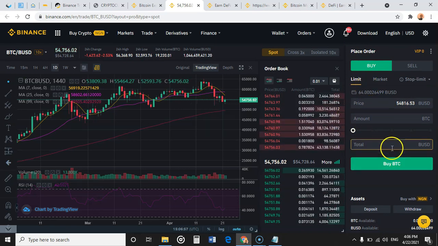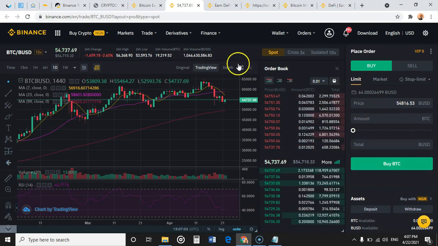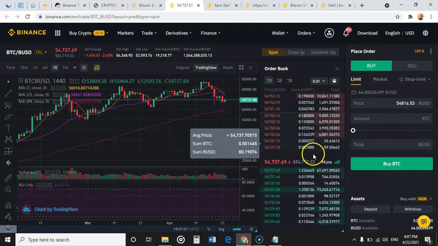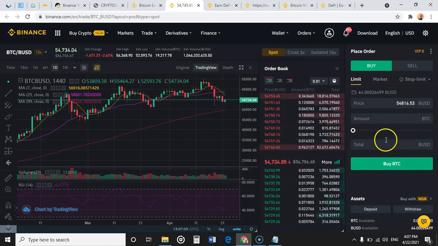If you're doing buy limit, it means that you want to tell the market, because this is a trading engine, an engine hosted on a particular server, I don't know. But now you want to give an instruction.